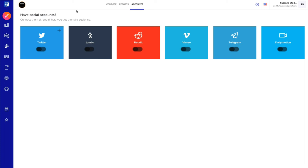There's another tab here called Traffic, which sends you to a third-party site called Maxima. This is a legitimate site to share posts to your different accounts on these platforms — but again, my question to you is: do you have a Twitter account, a Tumblr account, Reddit, Vimeo, Telegram, and Daily Motion? Daily Motion and Vimeo are video sharing sites — so do you create videos? Reddit and Tumblr are where you can post ads, but do you have accounts on these sites and a huge following? It's one thing to share to accounts like this, but it's another thing to make any money if you don't have a targeted audience.